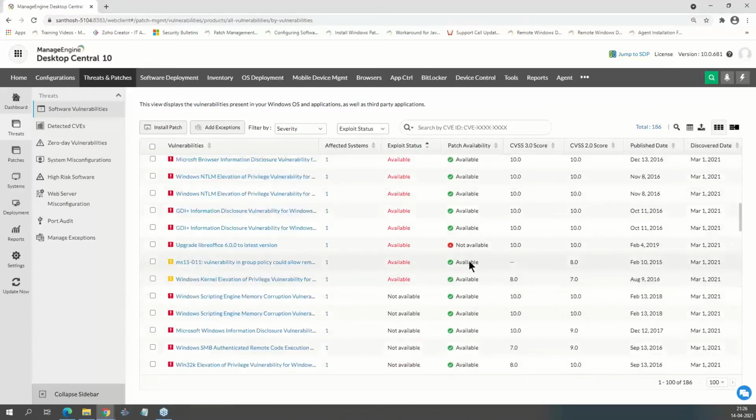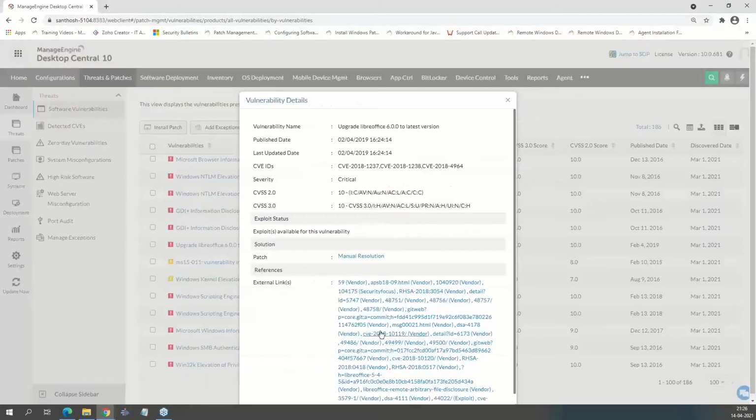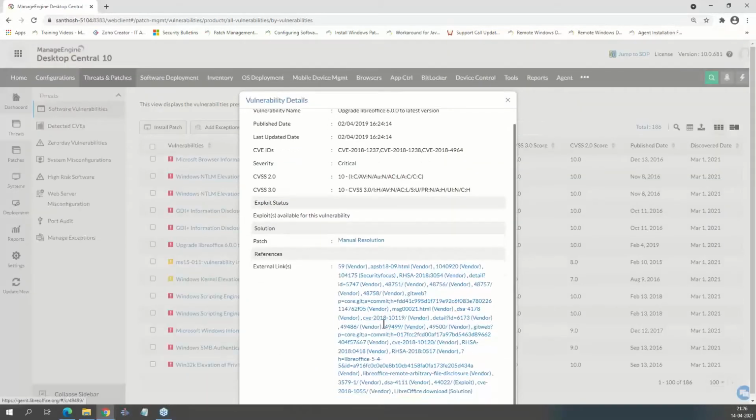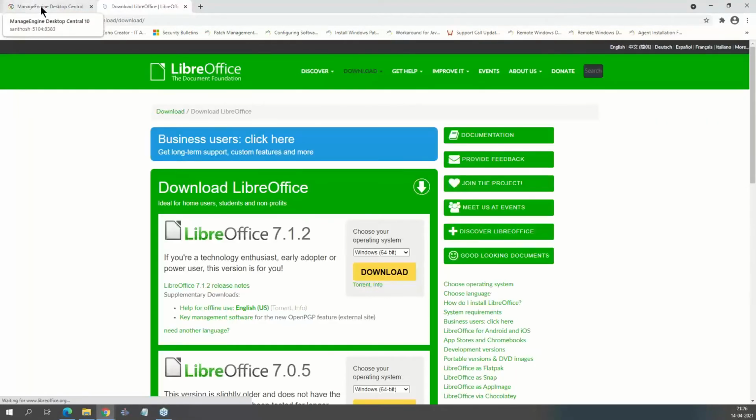If a patch is not available, what if a patch is unavailable? So you can click on that specific vulnerability. We are going to give you a lot of details about what this vulnerability is all about. And if there is a manual resolution that you can do, a link will be available there. You can click on the link. It's going to tell you how to remove this vulnerability.